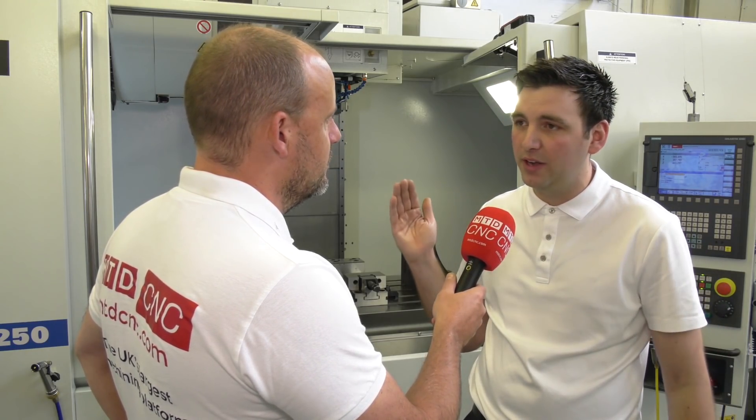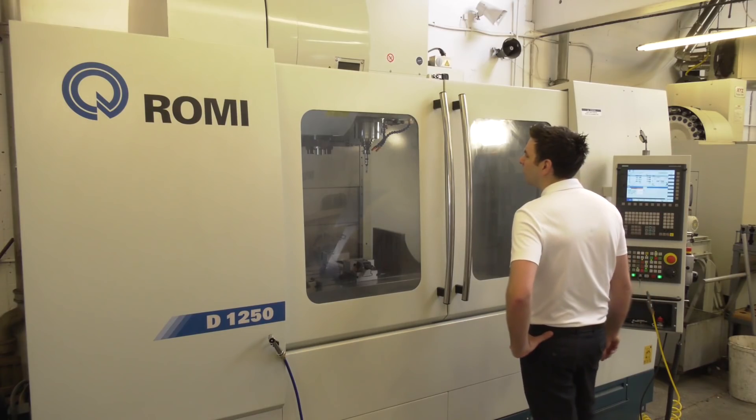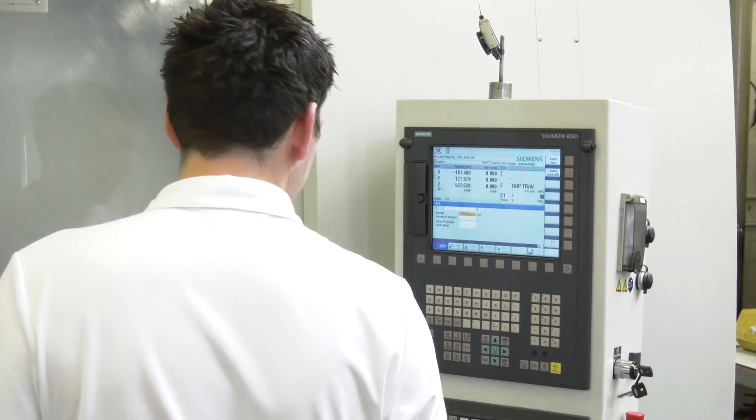It's when people come around and view what we've got, they think that machine's brand spanking new. It's a two-year-old ex-demo and we do look after them but they're still standing up. Some might say you can't be doing much challenging work then, Darren — but tell us that's not the case. That's certainly not the case. We don't run them as hard as some; we certainly don't run 24 hours a day. We really don't know what jobs are coming through the door — we could be doing a 200-off or a simple one-off. With the origins of tool making you could be doing larger bolsters and harder materials — is that still the case? We still do some hard milling, we're still involved in bolsters sometimes, but generally now we're looking more at varied size components, anything that will fit on the table and sometimes more.